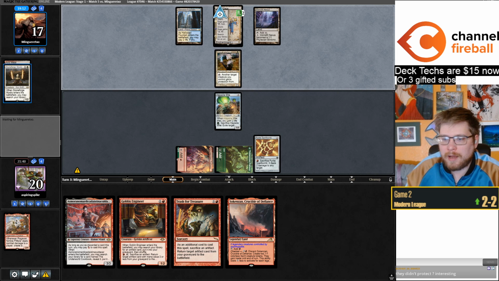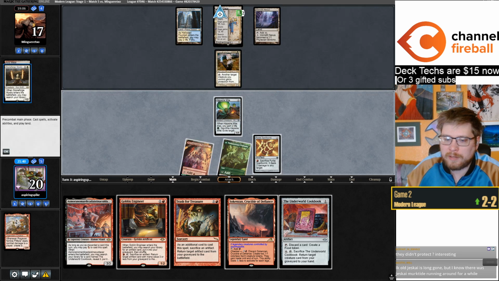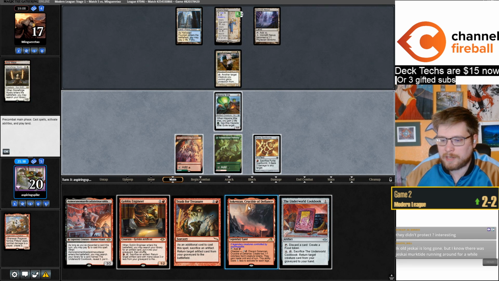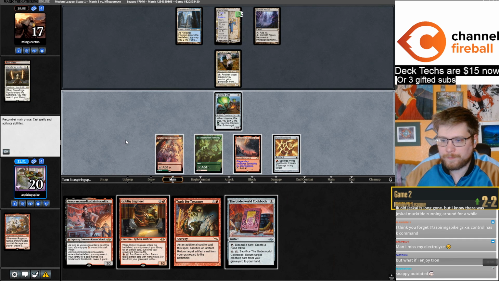They didn't protect. Yeah. I played the Pyrite Spellbomb first so I could kill the Stoneforge Mystic, and I thought that they would at least walk through the motions here. So it is kind of interesting that they just chose not to do that, you know.